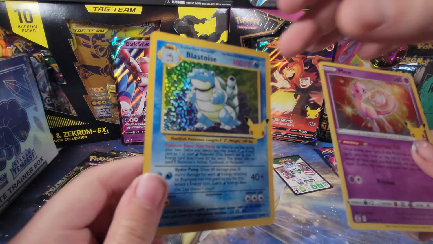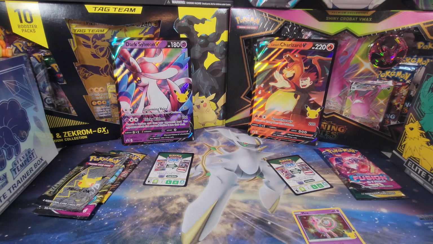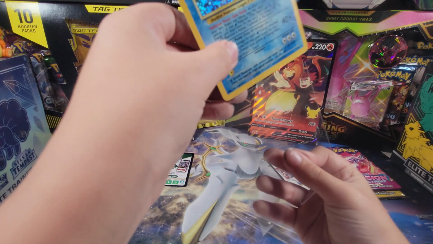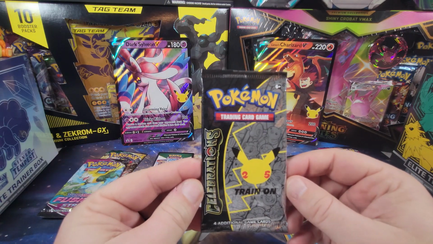This Blastoise reminds me. Here's a sleeve. Put it in the sleeve. That Blastoise reminds me of the original set that I got when I was a kid. Okay, last pack of Celebrations.